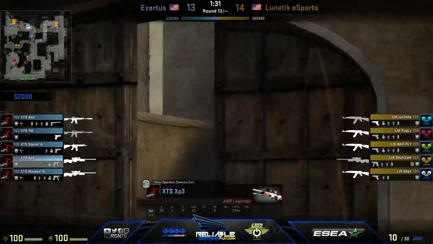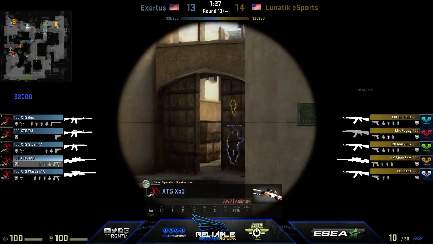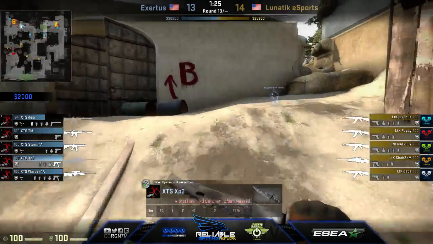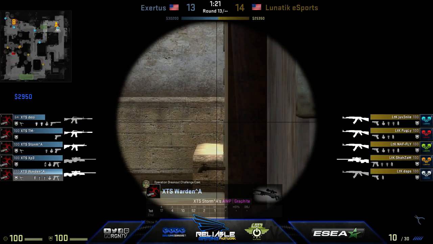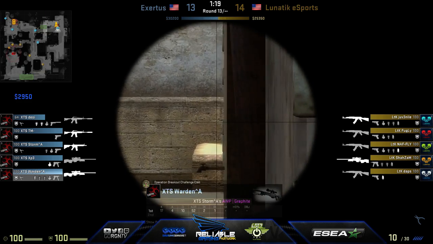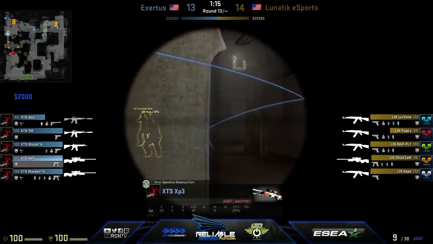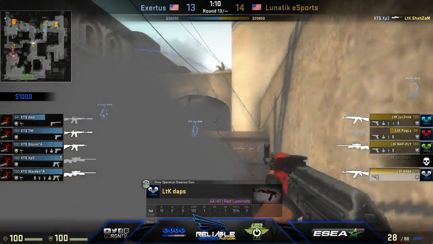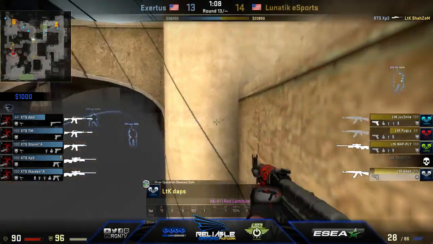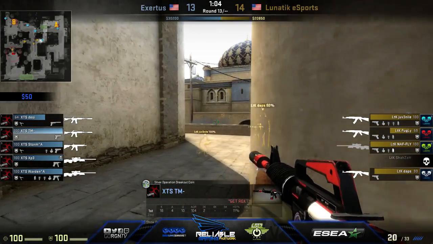That was clearly sarcastic. It's still a 5v5, and Exertus does get their 13th win. Now a 13-14 pick. Exertus just, oh my gosh. XP3 just shot his own teammate. Desi taking down almost half of his total health. That was kind of funny. But the bomb is down outside of tunnels. It looks like they're wanting to work B here, as LunatiK does take out another death. Shazam just goes down. And still 4v5. A minute and 5 seconds left on the clock.